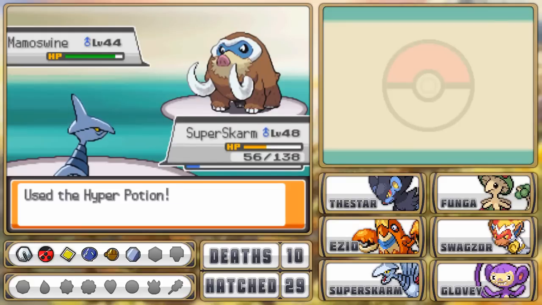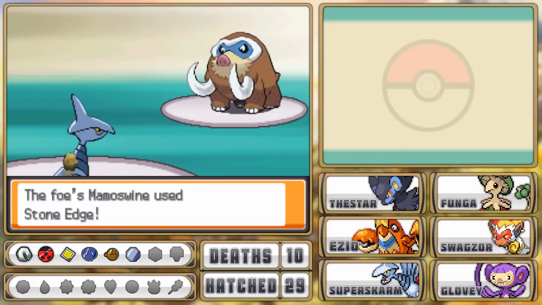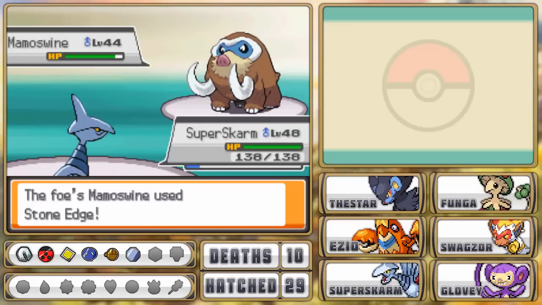Hope he doesn't have something like, I don't know, Sheer Cold, which would be like, really? You being serious, bro? Okay. What's coming out then? You're coming out to play. Stone Edge, yep. Predicted the Rock type attack. We can resist it though. It doesn't get STAB, so it shouldn't do a huge amount of damage.